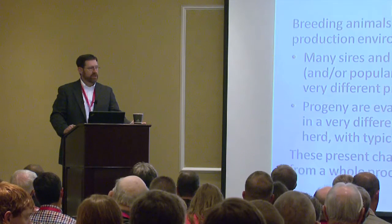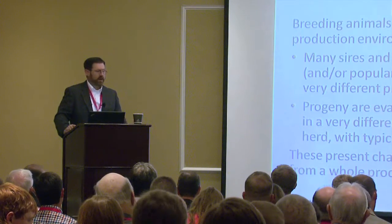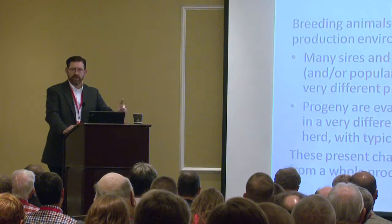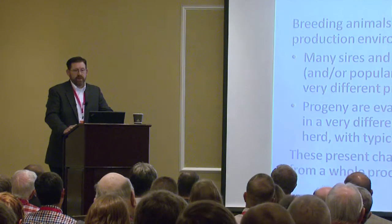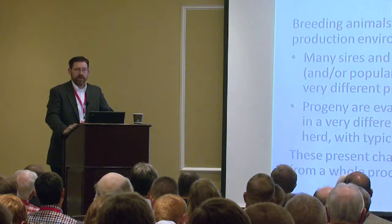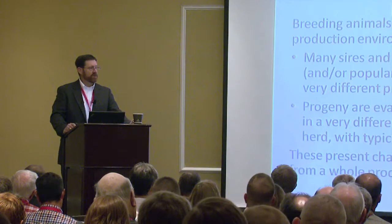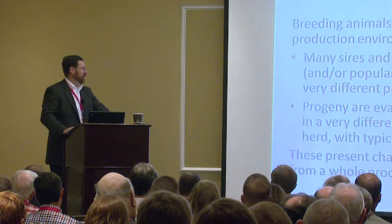If it's a terminal situation and we're not keeping replacements, then it probably doesn't matter, right? But if we have cattle that come into a different area and we're retaining some of the genetics in our herd, then those animals may not be the best fit for the whole overall production system, even though for that one trait they may move our bell curve a lot. The other thing is that we have lots of environments where our cow herds are that are entirely different from the finishing phase of our industry. Even if they're in the same geographical region where there's a feed yard, the conditions and management on that ranch are nowhere near the same environment as in that feed yard, right? Because of how we manage those animals and feed them.